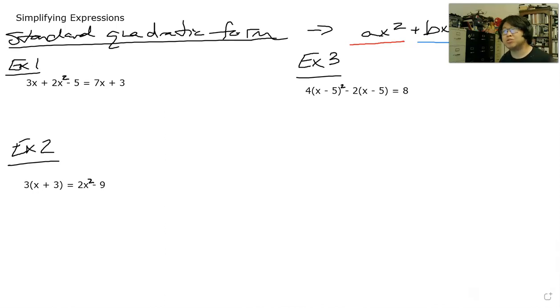So remember, you can choose the left or right side, but I think most people will probably prefer the left side since it's ax squared plus bx plus c equals 0. Usually that's what you want to get. Or if you want to put it the other way around, that's always fine. Doesn't really matter to me, since in the end you can always multiply through by a negative sign. So let's go ahead and do this.